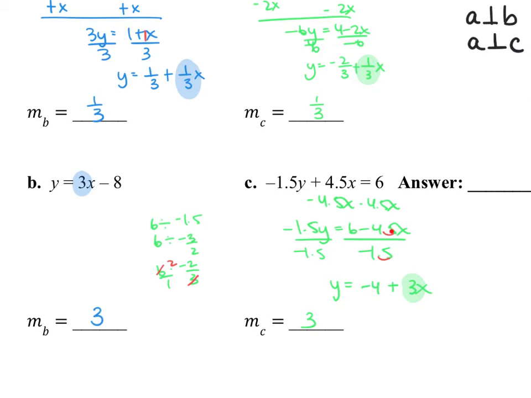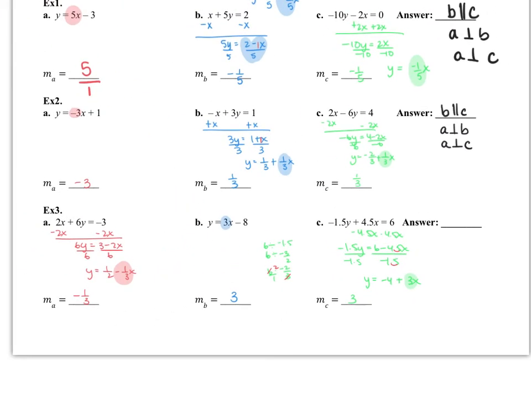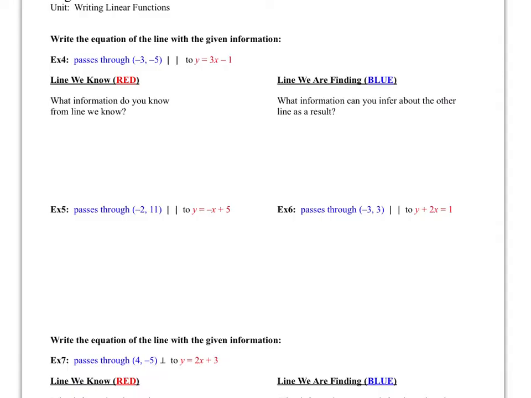And then for minus 4.5x divided by negative 1.5, I moved the decimal over once on top and bottom and really thought of it as 45 over 15. And because they're both negative, it was positive 3. So line C also had a slope of positive 3. So in this case, lines B and C were parallel. A and B, opposites and reciprocals again, so they are perpendicular. And A is also perpendicular to C because they're also opposites and reciprocals.